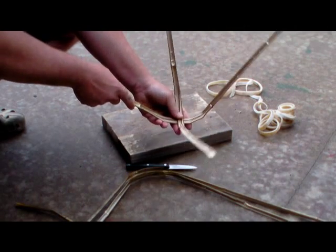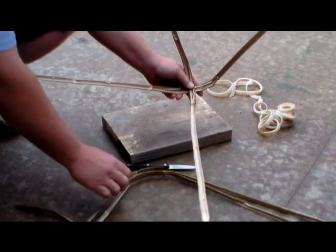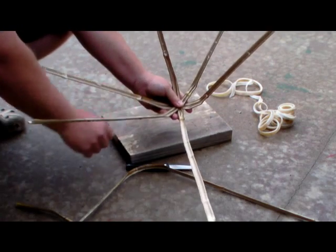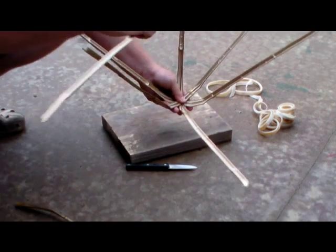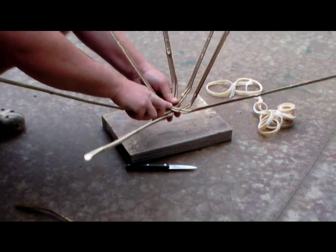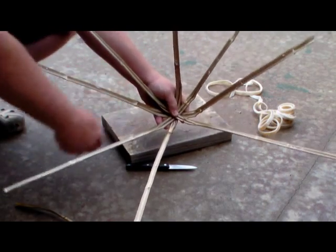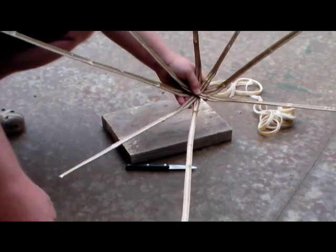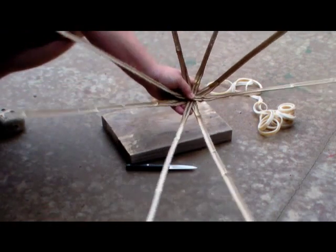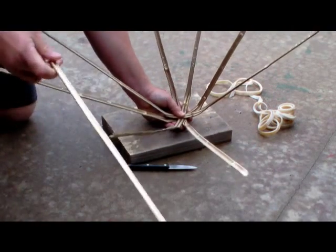Best way is just kind of do 90 degrees, and then bring your third one in, and then bring your fourth one. Kind of line them all up so that they're hitting right in the center. And then here's the 9th one. We've got to work that 9th one in. So we're going to lay these flat and then start working the rawhide around them.